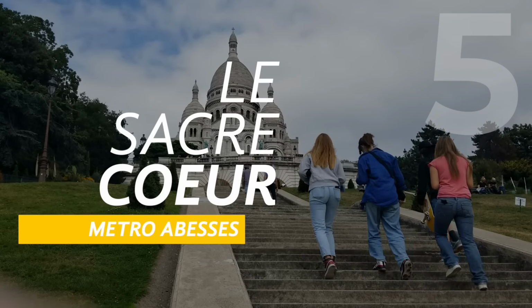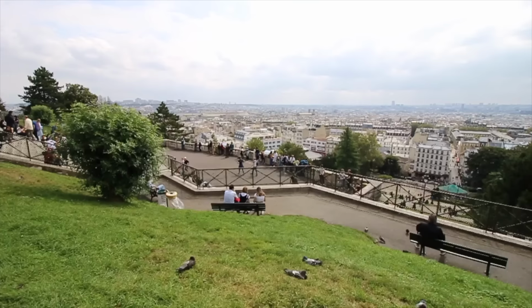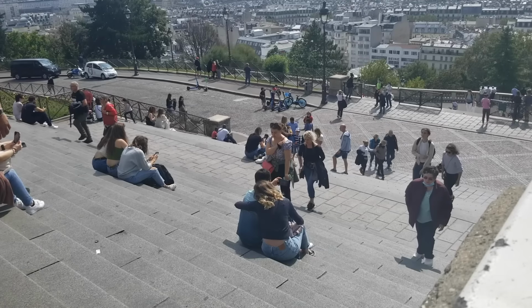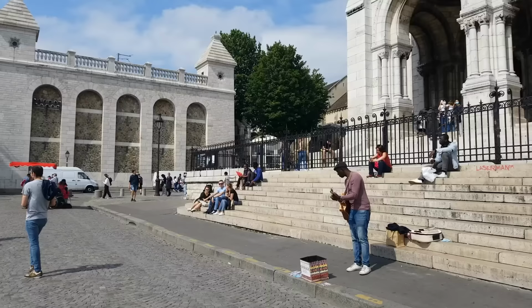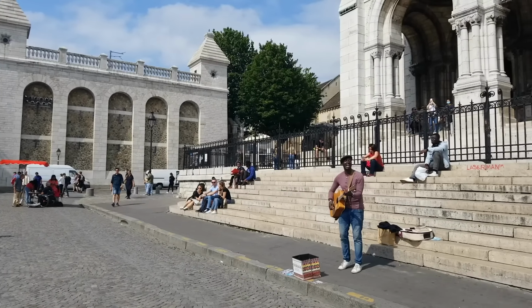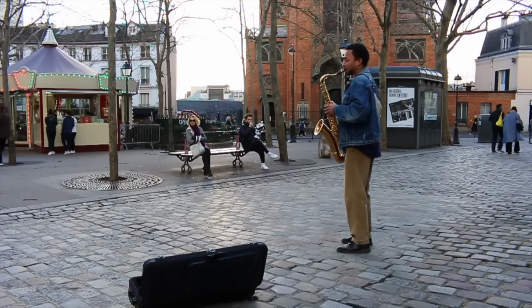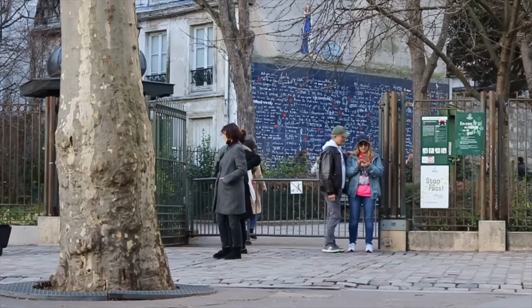The Sacré-Cœur and Place du Tertre are gems of the Paris experience. One of the most stunning views of Paris is from the plaza and stairs in front of the church. This is a playful, romantic, family-friendly spot with mimes, street performers, caricature artists, and a few scammers. When you think of accordion music, cafes, and tourist stops, it's all right here. This is a must-stop on your Paris vacation.